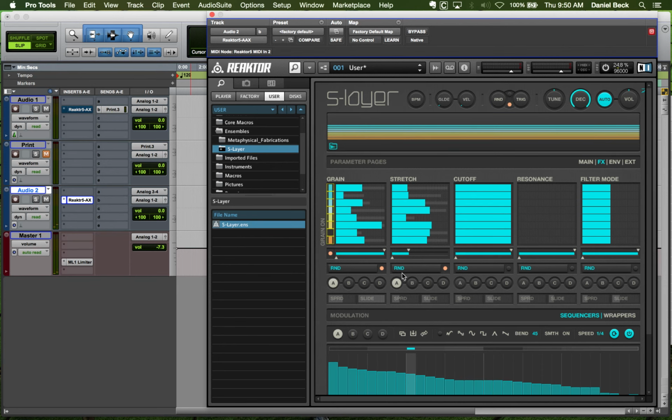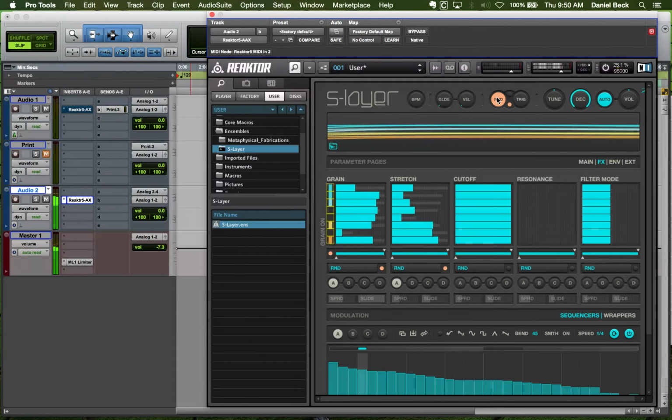Stretch. Is that the grain? I wonder if that's what that is. It might be the stretch doing that.